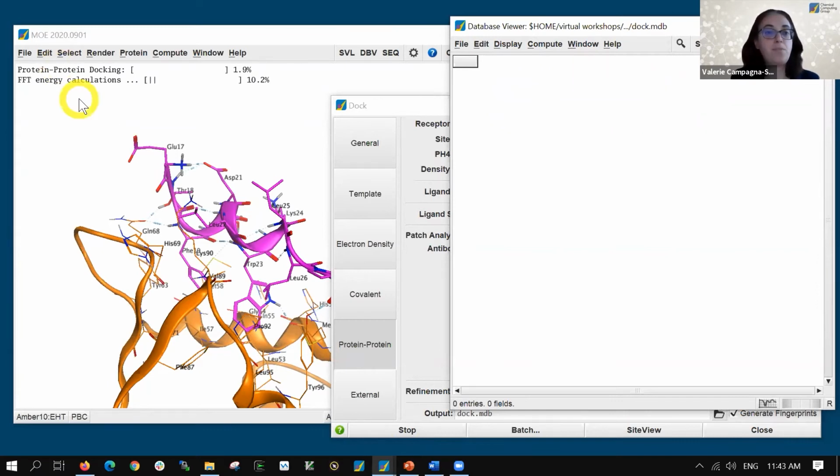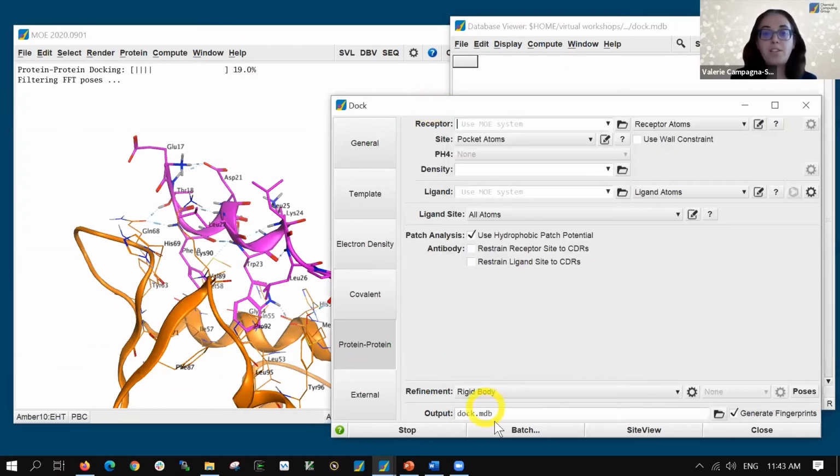And in the top left corner, of course, we have some progress report. I'm actually going to cancel this calculation in a second because I do want to get to the next section and we only have maybe 20 minutes left. But basically that's it. I would let it run and get the results in this database. Before I show you the results though, I just want to show you, there's also this batch button, which is very useful. So here I'm docking one peptide, that's okay.